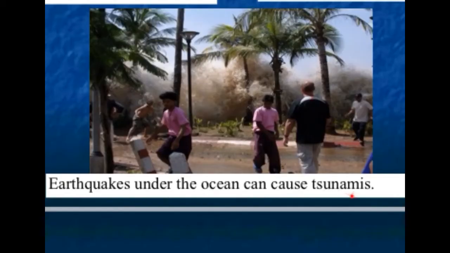Earthquakes under the ocean are what are responsible for tsunamis. That's the Japanese word for giant wave. Okay? And so when an earthquake happens underwater, where tectonic plates meet and crush or slide past each other and jerk, it can actually create a ripple in the water. And as the water ripples and gets to the shore, these giant waves can crash up on the shore.